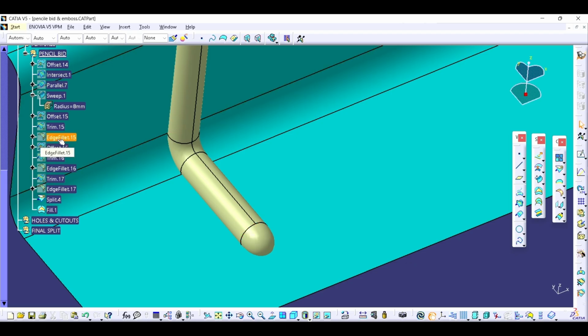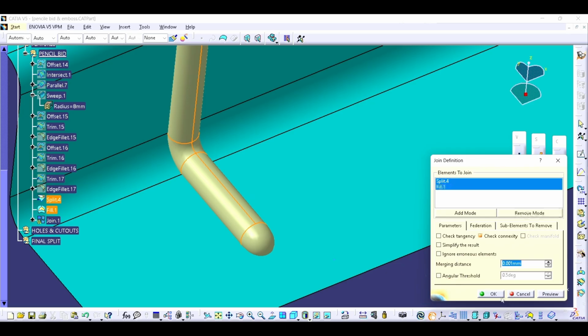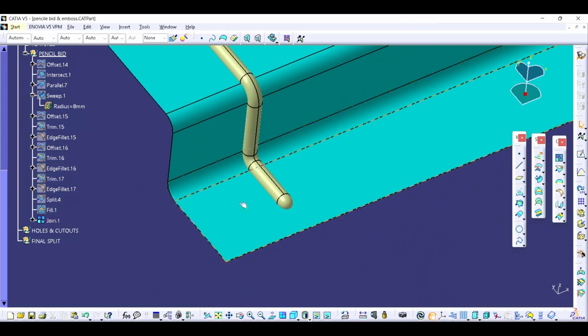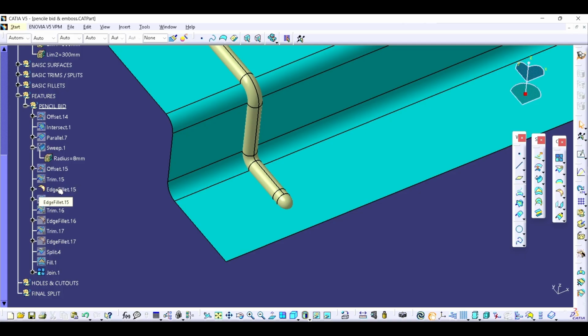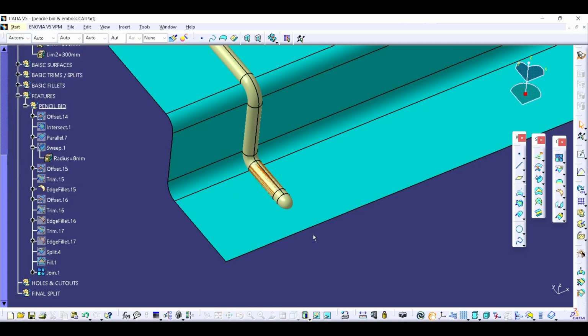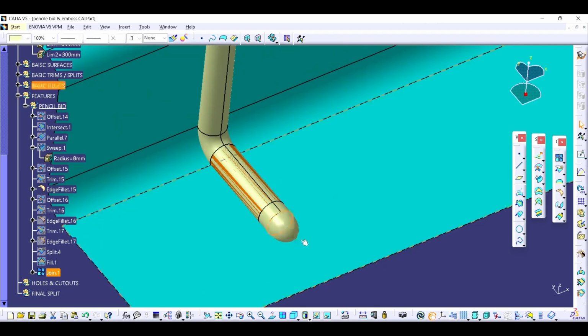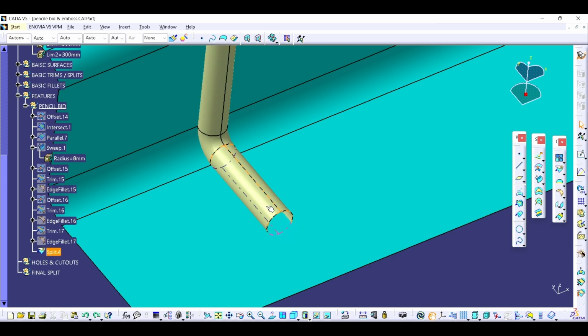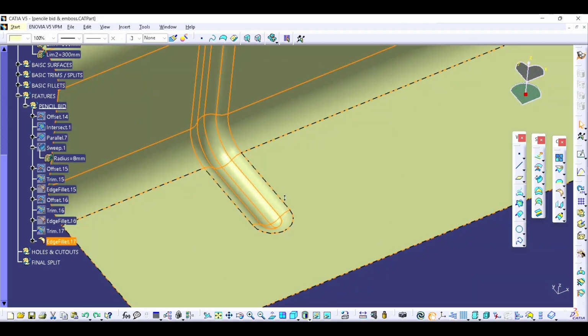If you want to go with the fillet method, you can go with that also. If you want to go with the fill method, you can. So here we just have to join again. I will show you the basic difference between the fillet method and the sweep method. Actually, this creates an elongated shape and this creates a circular shape. That's the main difference. So it's up to you what you want to use. I personally prefer both ways.